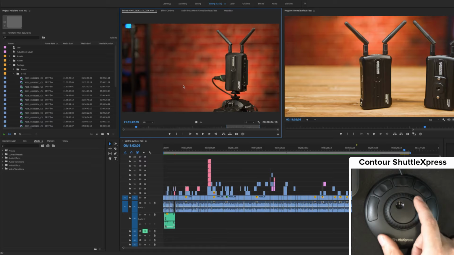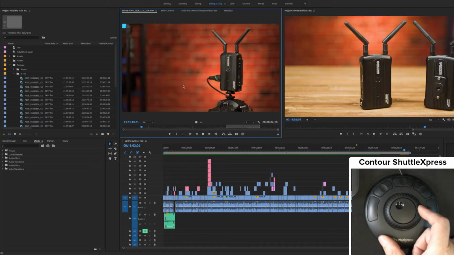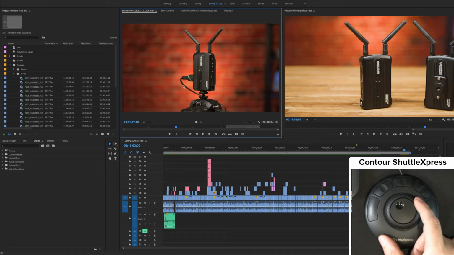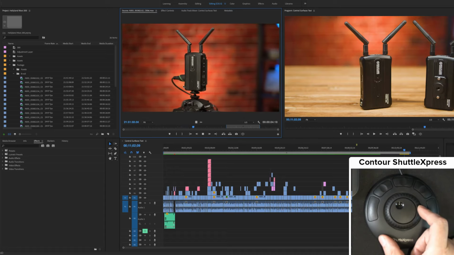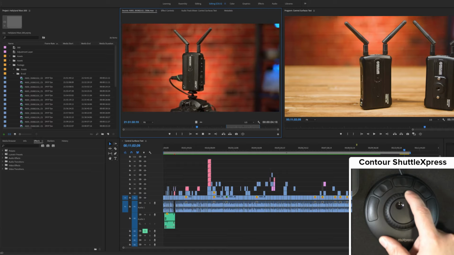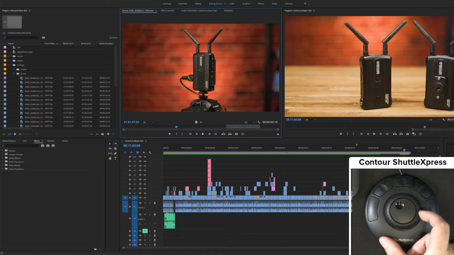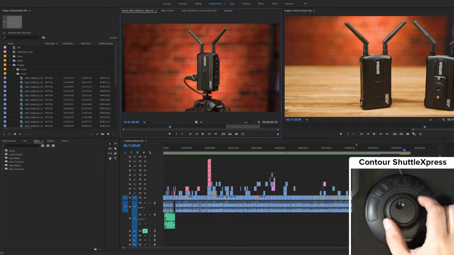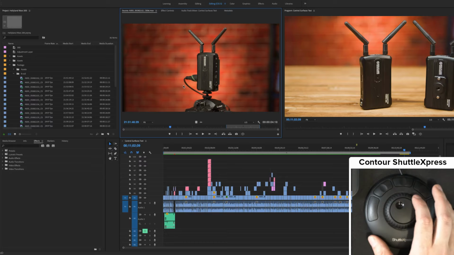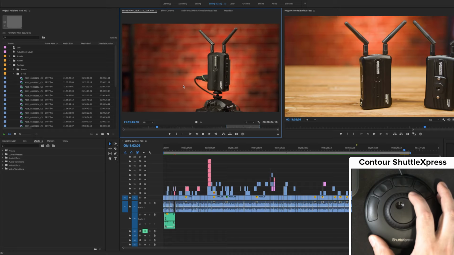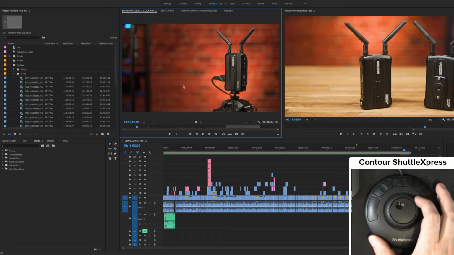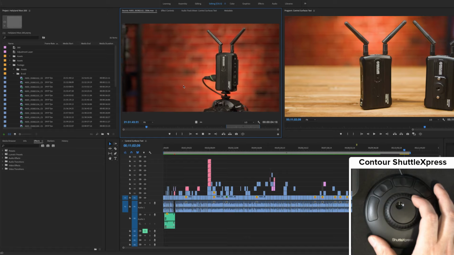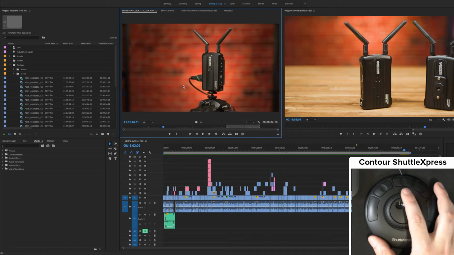So here is the shuttle, and the shuttle lets me go through footage, and it does react and speed up and slow down based on how far I'm pushing this. This outer ring is spring loaded. It's rubberized, so it's very easy to grip. But the farther you push, the faster it scrubs through, okay? And when I let go, it springs back to its position and it's good to go.